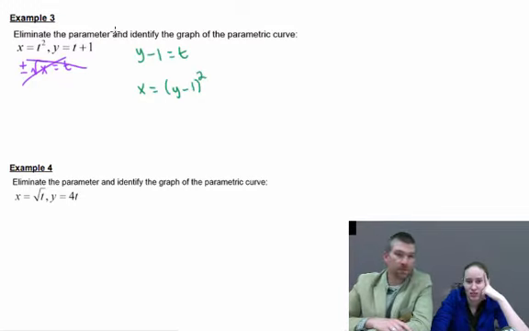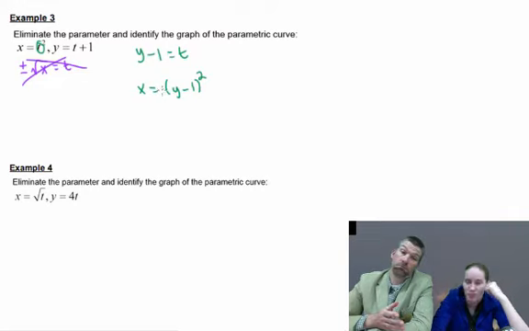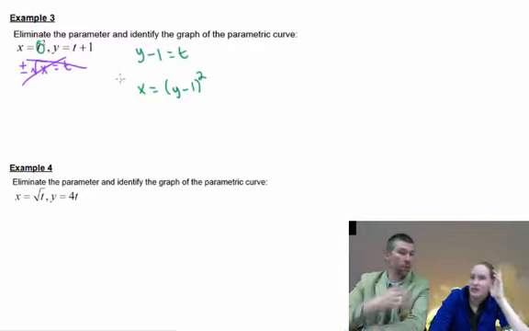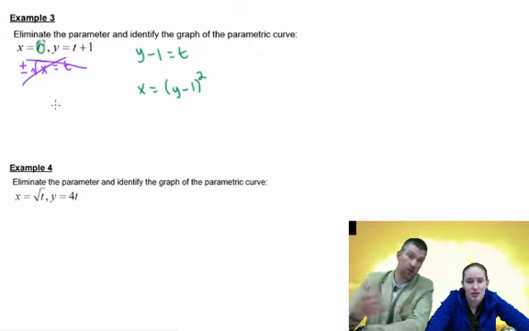Okay, so we plug in y minus 1 where t is in this equation. And then we could FOIL it out, but not necessary. If we wanted to put this in the calculator, we would be kind of stuck. We would have to square root both sides and get a plus or minus. But when you square one of the variables, what shape do you get? In general, if a variable is squared, you get a parabola. So this is going to be a parabola.